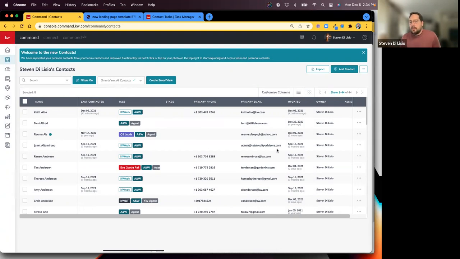And what I can do just simply is click on the first person in this list. We have everybody in the list, and if I'm going to call all these people, I might as well go in and look at the contact so I know who I'm talking to, see if I have any notes about them from previous conversations, and then be able to put a note in after I call them.